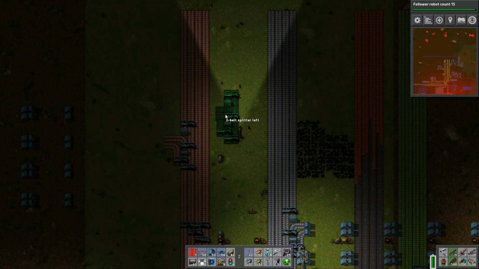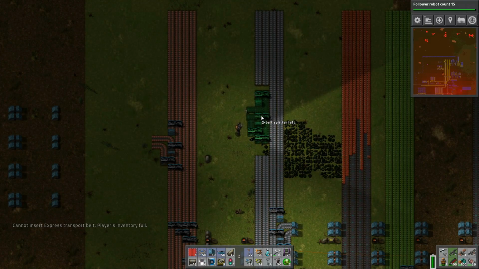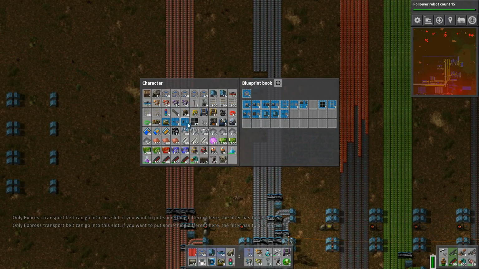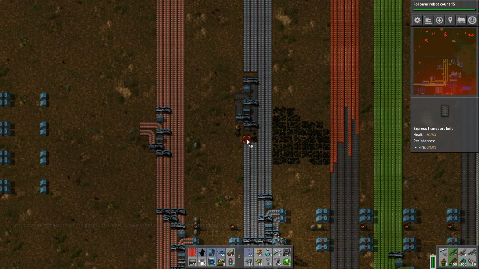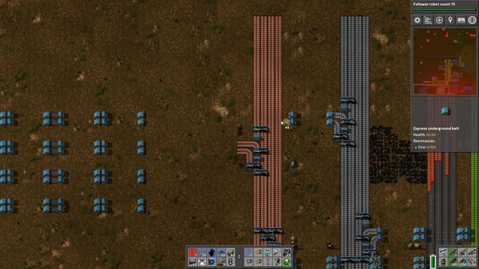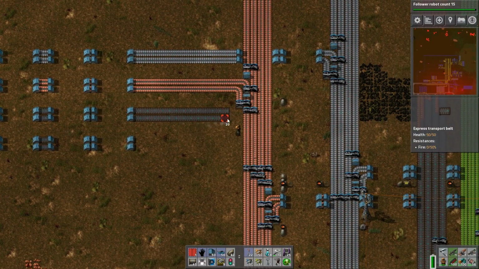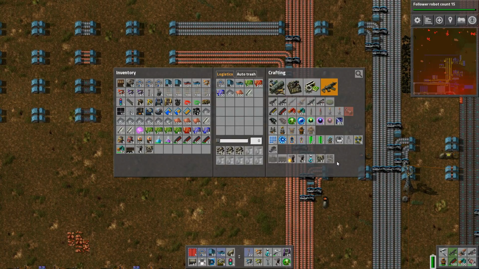All right, get my second blueprint there, clearing a spot on the master bus. All right, and I keep running out of room in my inventory. Let's move some of these blueprints into the blueprint book. That's what it's there for. All right. Now we're just bringing those over into the military facility's main bus. All right.